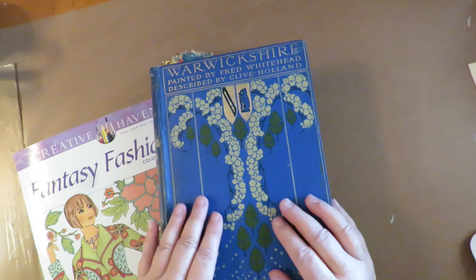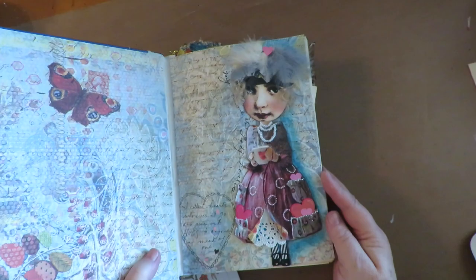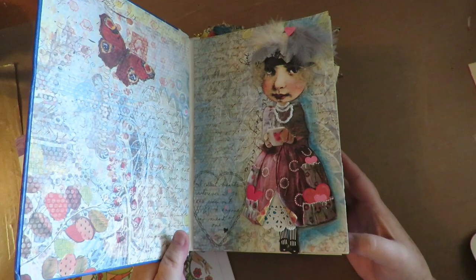I like to show videos on how to make paper dolls, how to use them in different ways, and I came up with a really fun idea so I want to share it today. Here's one of the ways that I put them in my books. So here's a paper doll that I made. Her name is Lady Lovelace. I showed her in the last Paper Art Doll Parade. I ended up putting her in my journal and doing some journaling next to her, and I just love how paper dolls give your journals an extra little something.